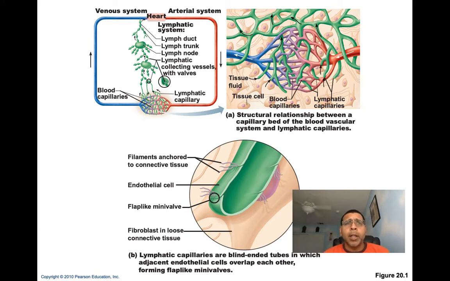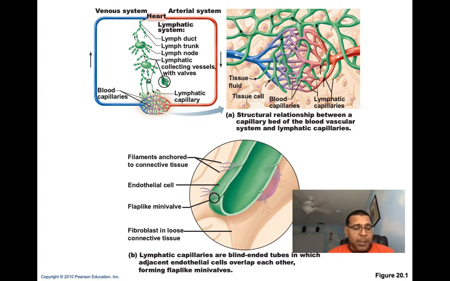So this will kind of cross over with the previous chapter on blood that we have already gone through. We'll look at lymphoid tissue, and we'll look at how it's found. And then we'll look at all the various lymphoid organs, and we'll check all of those organs out as well. Then the lymph nodes, which we said are responsible for cleaning the lymph as it passes through. So let's talk first about lymphatic vessels.